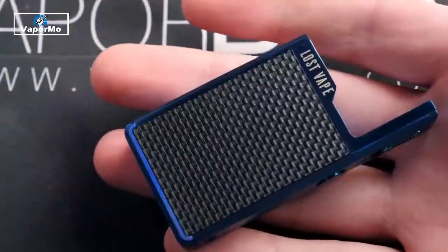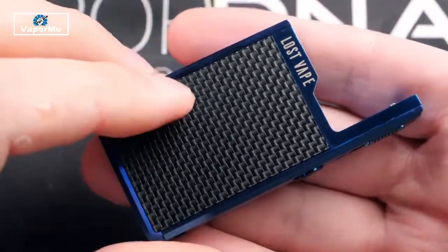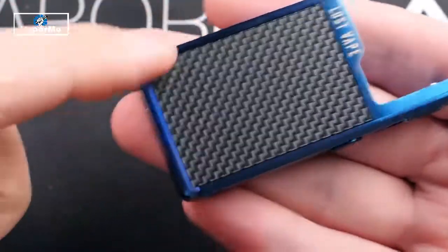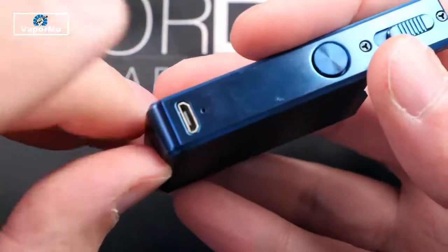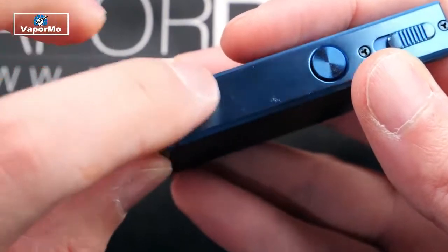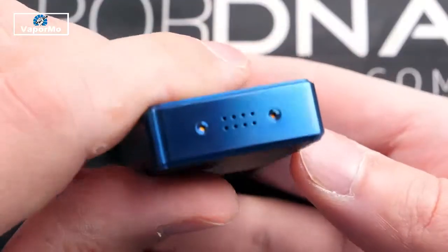And as far as the size and the build quality, it's pretty close to the original Orion. In size, it's the same. In build quality, it might be a little bit lower, and we'll talk about that here in a second. So you do have a micro USB charge port on the side now instead of on the bottom, and there is no button right here to control wattage, replay mode, all that stuff. On the base there, you do have some venting.